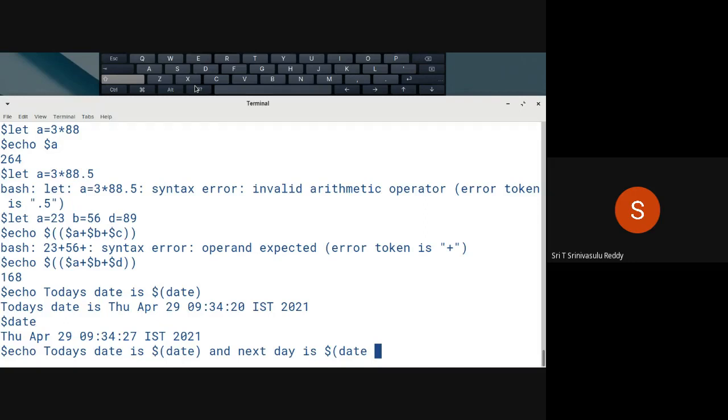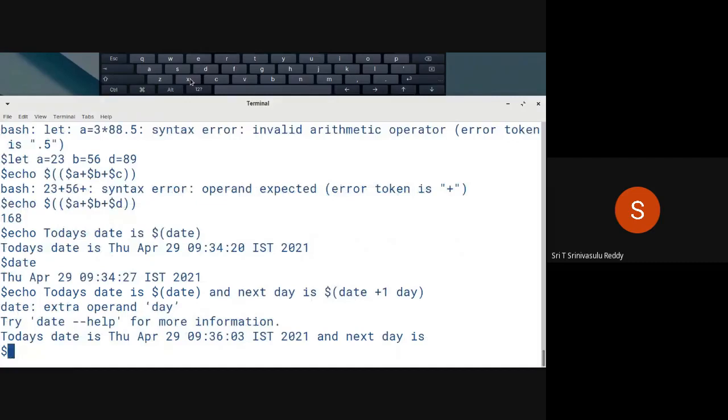Date followed by plus... there is a small syntactical error which we will try. Next day or plus one day, otherwise plus 1 day. This is going to be wrong most likely, but let us see. The next day is, you are not getting anything there because there is an error kind of thing. Extra operand and all that. But for that, first we have to practice the command date properly as a part of it.